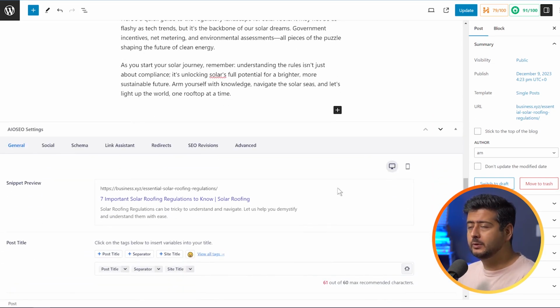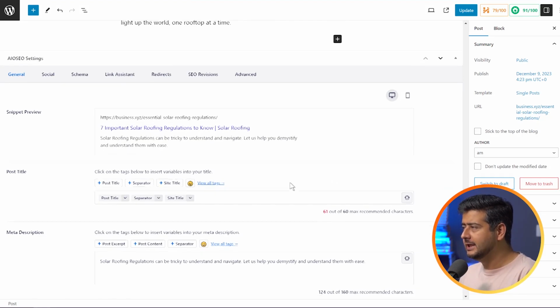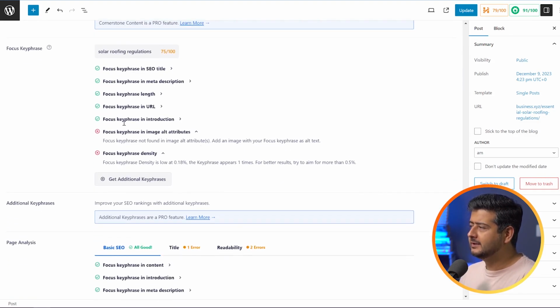So this is just giving you a realistic idea that, hey, you don't need to touch 100, and you won't be able to touch 100 without spending a disproportionate amount of time, which is needed to optimize a blog post. So if I go to the scoring section, this is already what you saw here. Focus key phrase in image alt attributes.